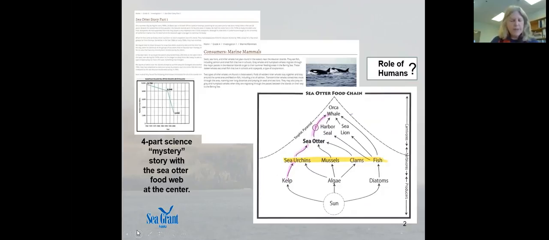But since we developed this unit in 2009, some important and interesting sea otter research has been done in Kachemak Bay and Southeast Alaska. This research has focused on the interactions of sea otters with the prey species you see highlighted in yellow: sea urchins, mussels, clams, and fish. Different ecological stories are emerging that we wanted to share with you. In addition, as sea otter populations have grown and expanded in those areas, otters and people have come into conflict over those same species. The food web is inaccurate right now for those other areas because it doesn't include people.